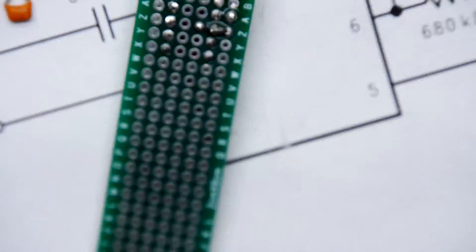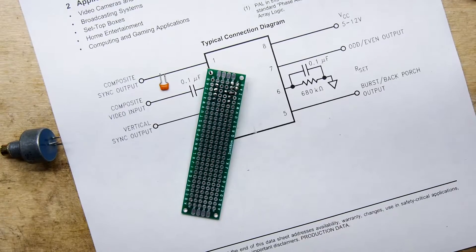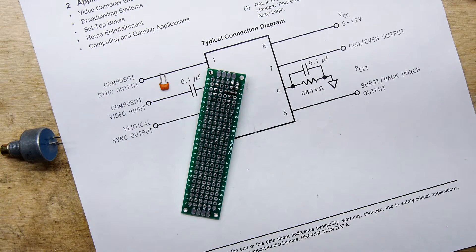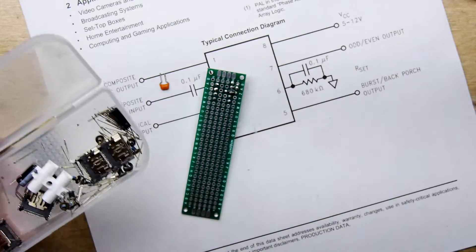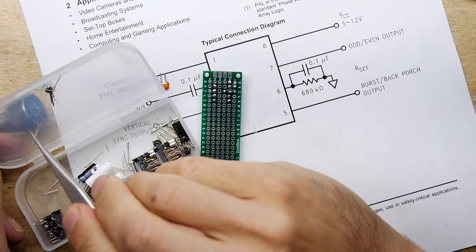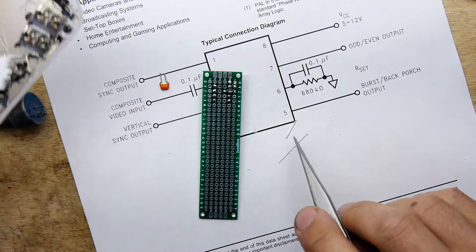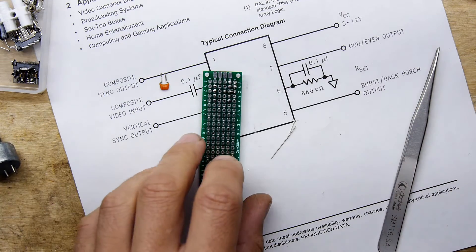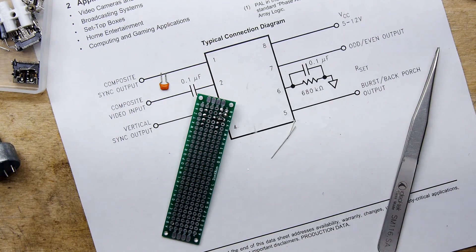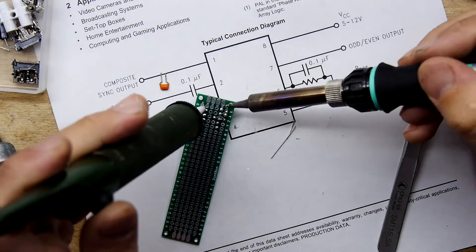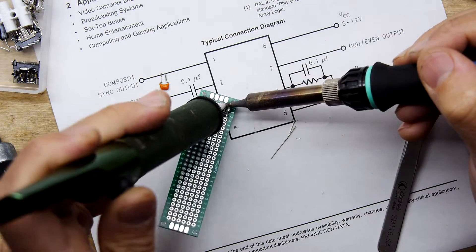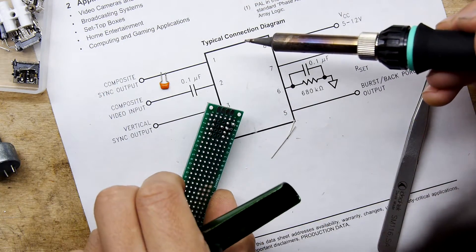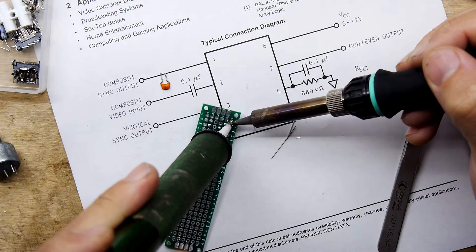You've got all sorts of options for wire, my usual one is just reusing component legs if you've got them lying around. I do have a little pack of detritus with a magnet in it and it has some bits and bobs like that. What I've done is now I've filled those holes with solder to make it all that little bit more tricky for me. I'm gonna get my solder sucker.